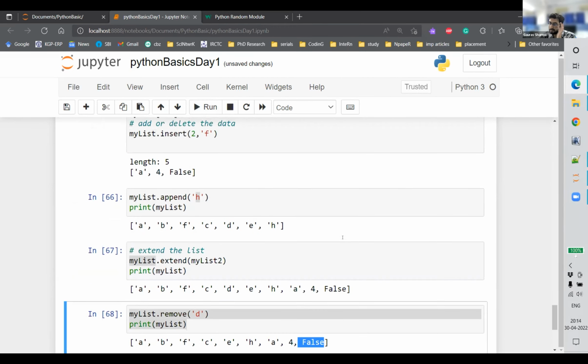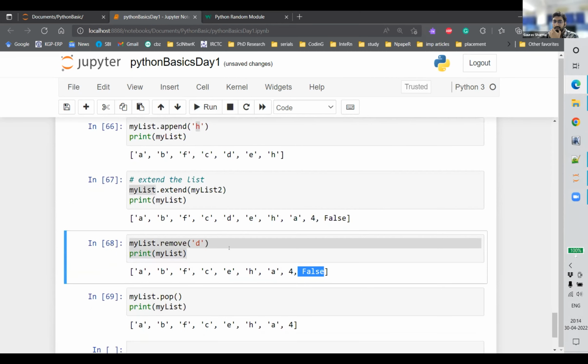When append is there, the opposite of append is pop. In append we are adding at the end, in pop we are removing at the end. Right? When you use the remove function, there is another function, I guess, to delete at a particular index. You may have to check, for now I am not able to remember the syntax exactly, but these things are there in the list.